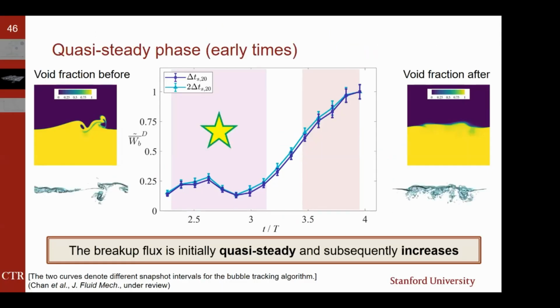So with this information in hand, what we're actually going to do is time average the statistics over each of these two intervals, because we know that the characteristics of the breakup are so different in both intervals. By doing this restricted time averaging, we can contrast the behavior between these two phases. So let's focus on the early stages for now.